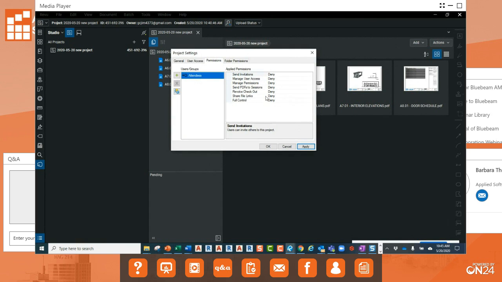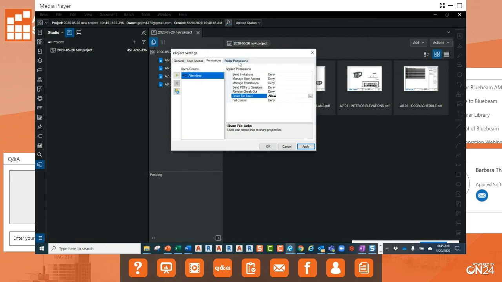Nobody can really invite others. Everything's denied here. I'll say that they can share links, and that's about it. So I can just choose to allow them to do that. I could also just give them full control, and then they'll have permission for all of these other types of access.